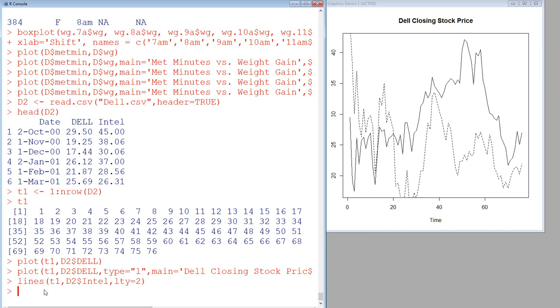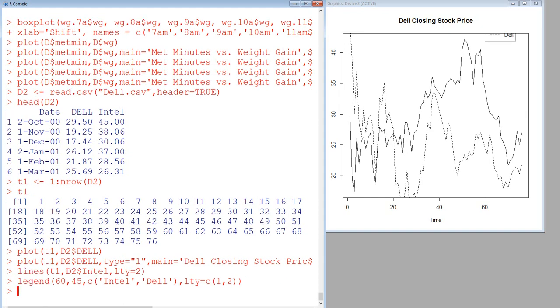For Intel, notice we have lty equals 2, and that gives you the dotted line. Let's go ahead and add a legend here. That's actually pretty crappy, just because it's all kind of off the screen. But that's okay.